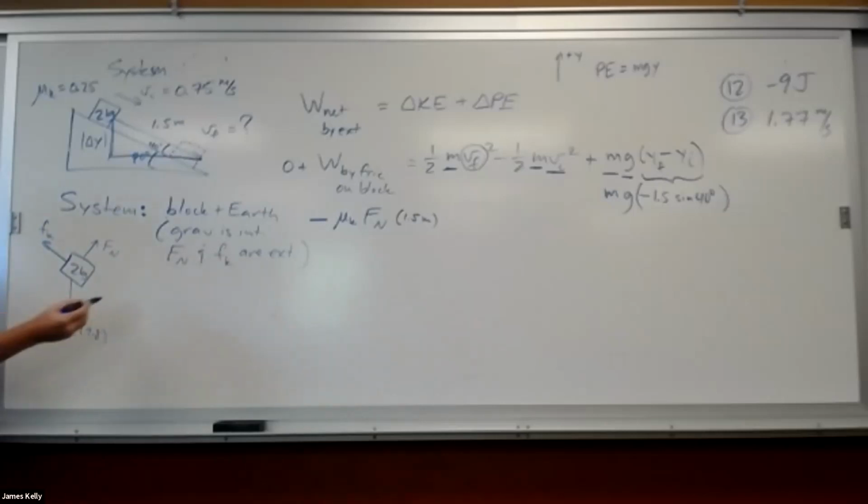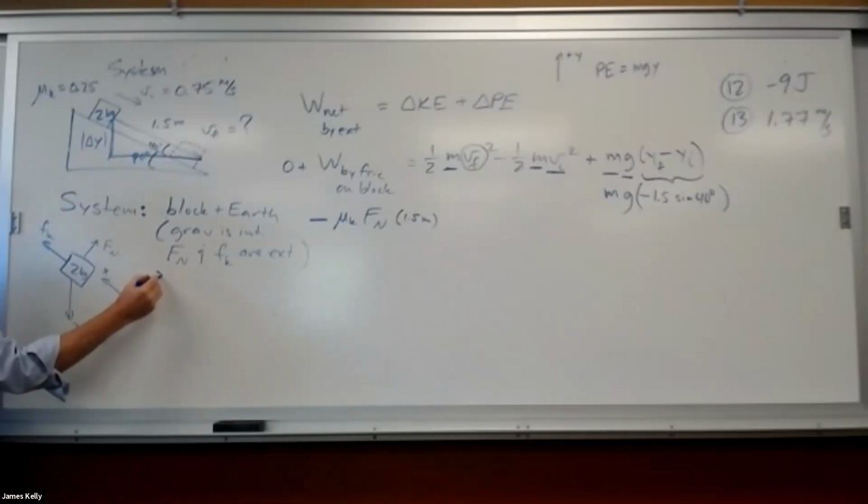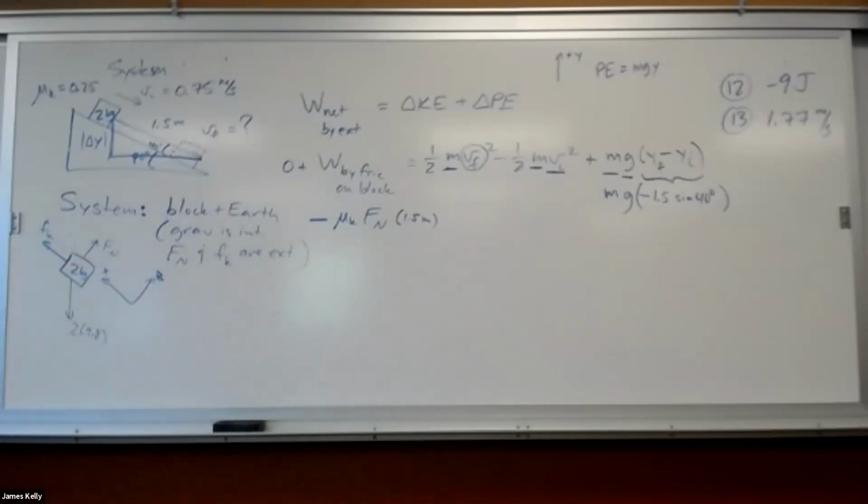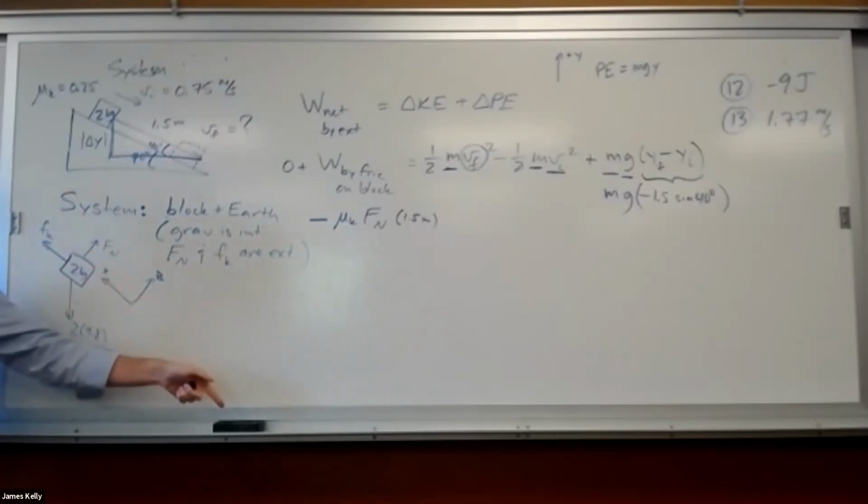And since I'm interested in the normal force, it seems reasonable, as this thing's going along, let's choose plus x to be along the plane and plus y. You don't have to call it plus y. I know it's a different plus y that's up there. We could call this z if you like. In any case, I'm going to do the sum of the force z components equals MAZ. And what is AZ? How fast is it accelerating along the z direction? Zero, because its z coordinate is staying constant as it slides down the plane, right?